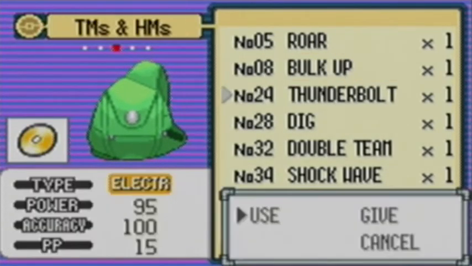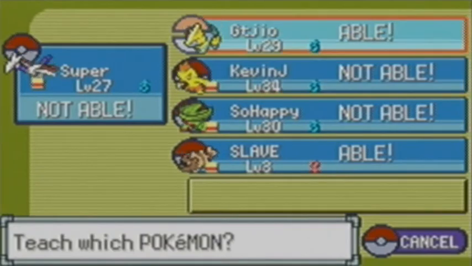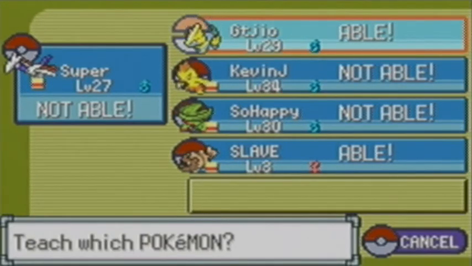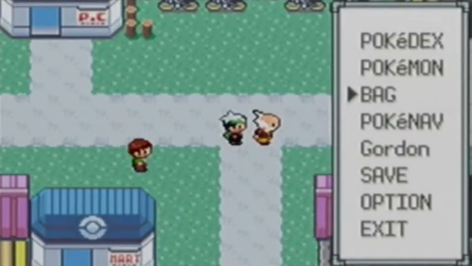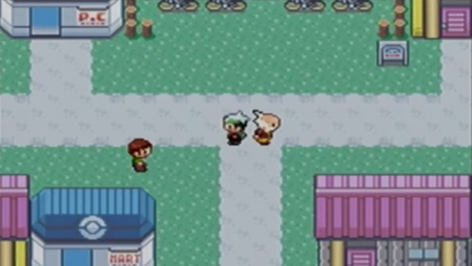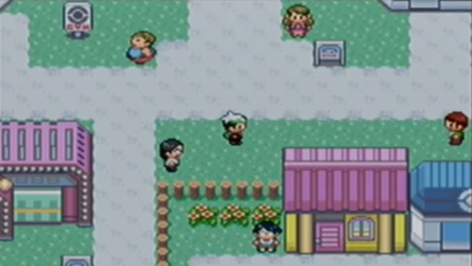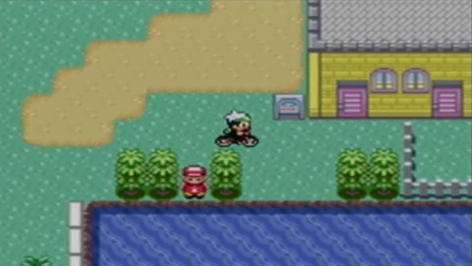Let's see, Thunderbolt, yeah. Now, I could teach this to GT there. I think I might. I need to look up if he actually can learn it, though, so we'll reminisce on that for another time. Yeah. Okay, I know how to get the coin case. Okay, fine, I'll go get it. I'll be right back.